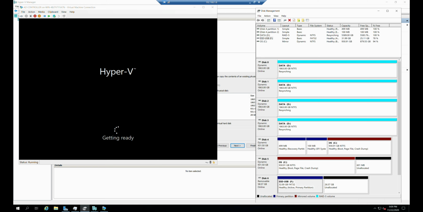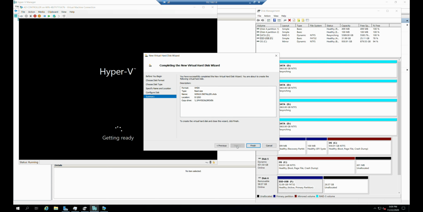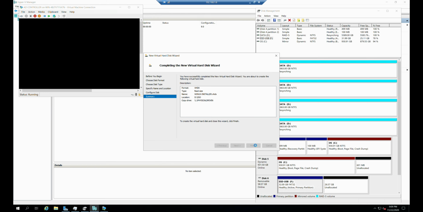I'm misreading it. Ha ha. I'm a dork. Okay, so this is 20. I'm expecting this to say 64 because it's a 64 gig drive, but it's split when Windows created the drive. So, okay. So we're going to copy our drive 6, which is our bootable Windows 10 flash drive, and hit finish.